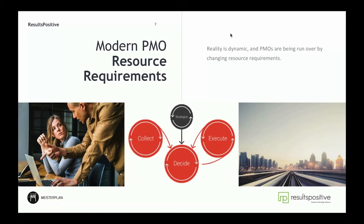Recognize that the projects that are currently being executed on are ever changing, right? They're living beings that, again, depending on a variety of factors, due dates can pull forward, can get pushed back, priorities can change. And so understanding the dynamic of what's actually happening in real time with my projects can have a dramatic impact on what can I commit to for additional projects, right? And how are we viewing our prioritization across our portfolio relative to the reality of, this project's delayed or that project got done early. And then sometimes corporate strategy changes over time, or again, sometimes executives have pet projects that for a variety of reasons need to be prioritized.